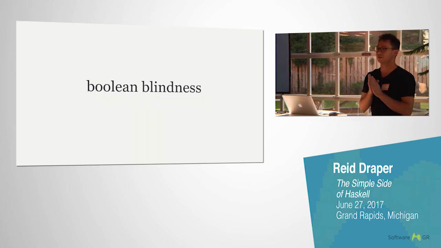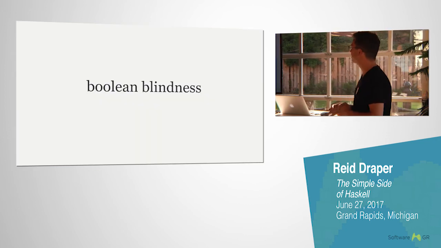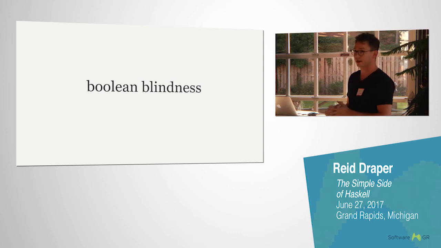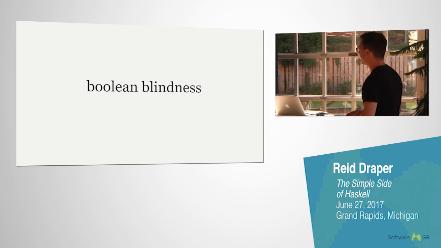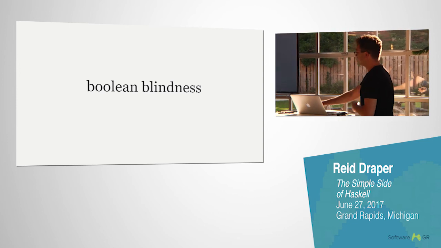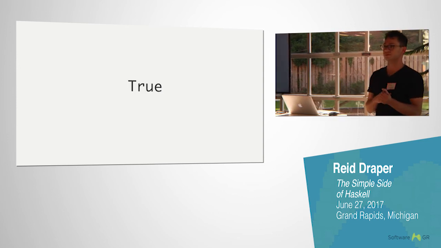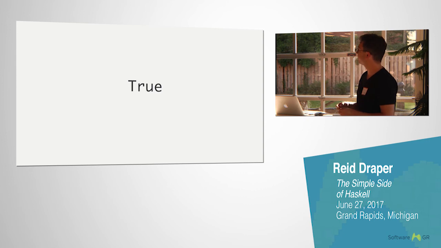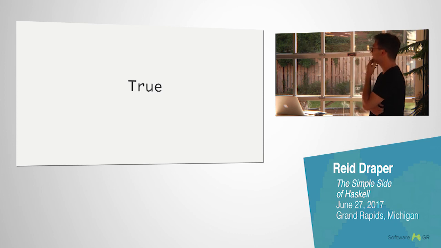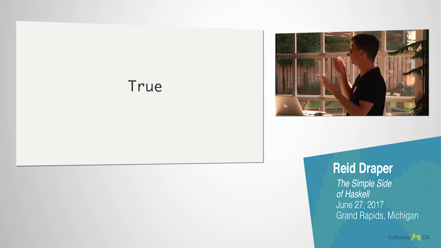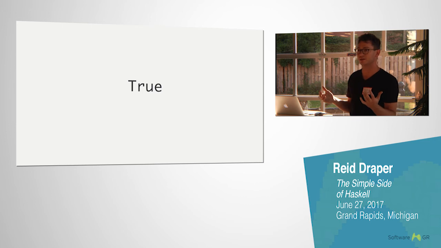This is kind of along the same lines. We're going to talk about something called Boolean blindness and using types to fix it. OK, what does this mean? Does it mean Reid is a vegetarian, true or false? Does it mean that I'm old enough to vote? We have no idea, right? True doesn't mean anything. It's just an alternative with false.